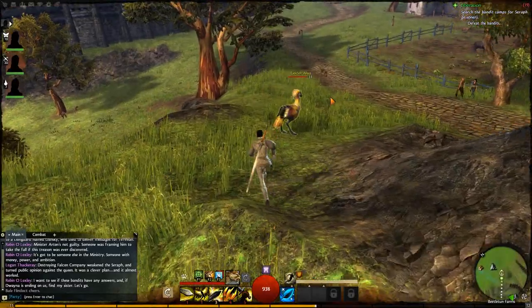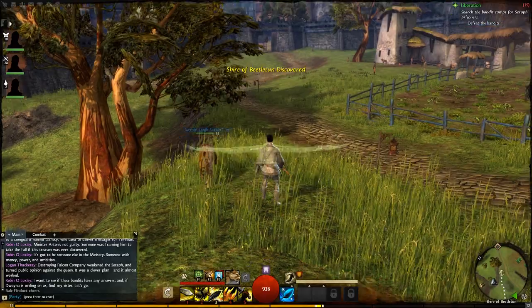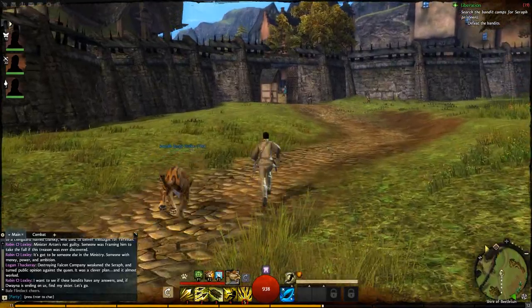So apparently I have unlocked Beetleton. Wonder what that is over there. Let's go find out. I like the Ranger skill Swoop because it makes you go really fast. Anyway, Beetleton waypoint. Cool. This is Beetleton.